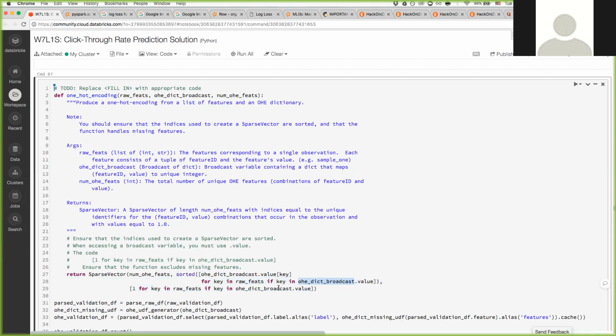So that is the filter that would ensure that we're only encoding those values that are in the dictionary. The reason for this is quite simple. If you try to grab from the dictionary a value that's not in the dictionary, you'll get an error and your code will explode. So that's why you have to filter anything that's not in your dictionary. Yes, exactly. And we know that there will be values that are not present in our dictionary, because our dictionary is somewhat limited.